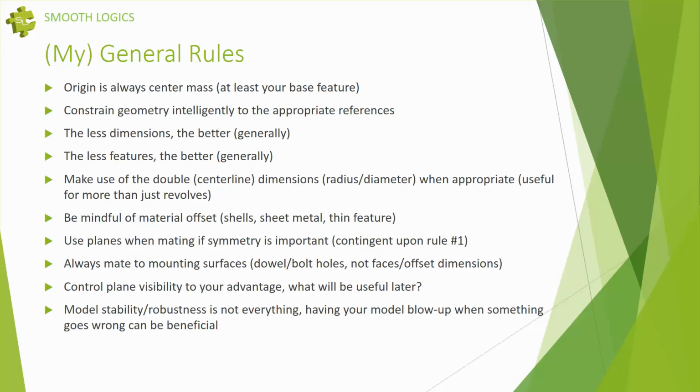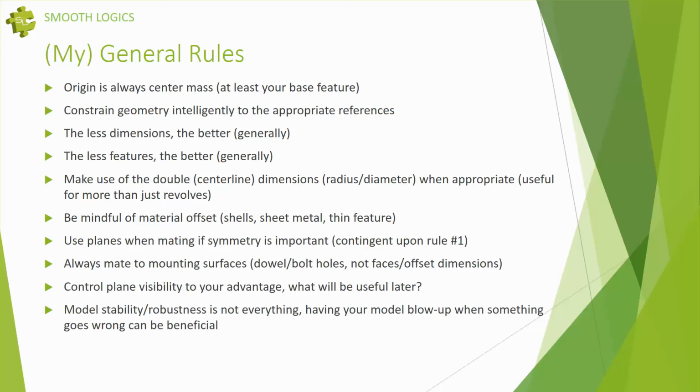Control visibility. Like on purchase commodities, if it's some weird object and I have a plane that I often want to mate to, have that plane shown in your model so that in your assembly you can turn on planes that are visible, pick that one plane, and you don't get thousands of planes that show up. Drives me crazy. Hate it.